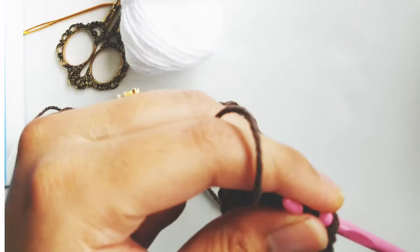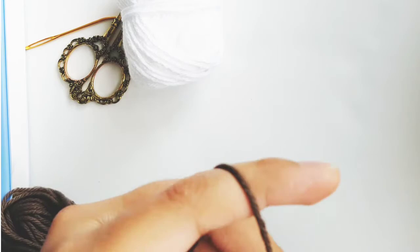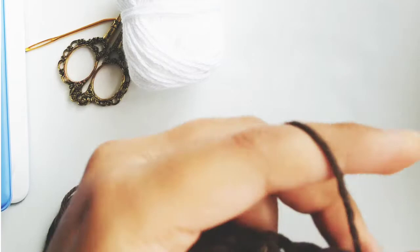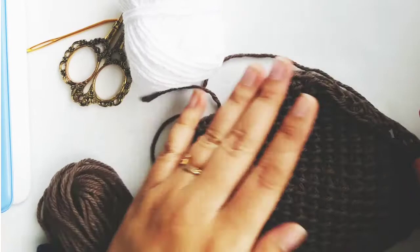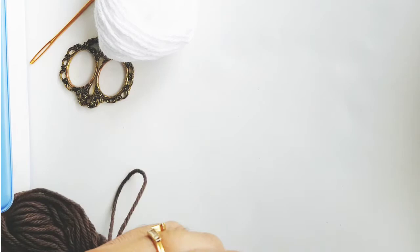Now we have six stitches remaining, so now we're just going to bind off. The way we do that is pull up a loop and then do a slip stitch. Pull up a loop, pull it through the previous stitch — just slip stitch bind off across. You want to leave a really long tail. You can start to see the football shape forming, and that's the front side. Then you want to repeat this for the second part, the back part. Or if you want to use this as an applique on a blanket or something else, you could just use this, and I'll show you how to add on the eyes.